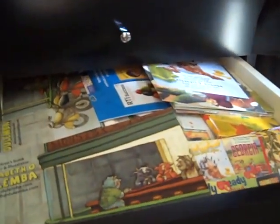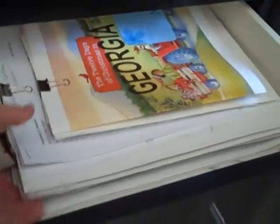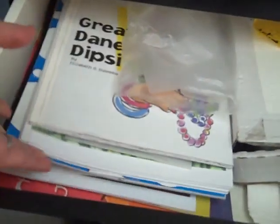Let's see. Here's a lot of my old postcards, mailing postcards. I've done them for years. I have a ton left over. I've done stamping companies, so I have a ton of sample stamps that they sent to me. I have lots of dummies. See, I told you some of them are retired. There's more, all through this bureau of stories that'll never see the light of day. Lots of dummies. Great Dane Dipsy, The Big Blue Oops, Glitter Girl, well, no, let's see, Queen Bee. You know, there's just a lot of stories that will never make it out there.